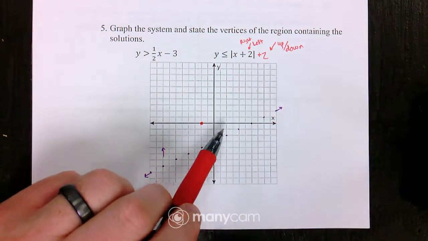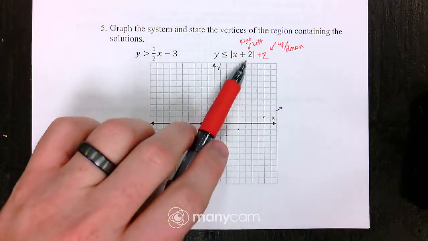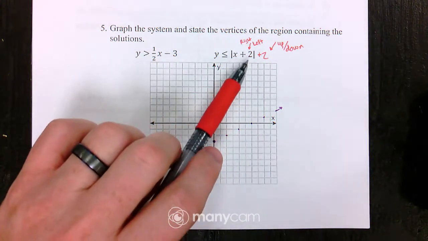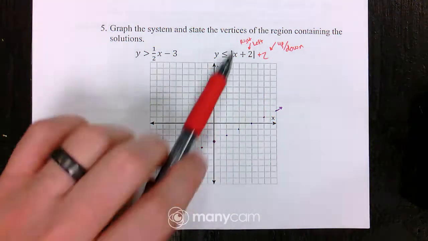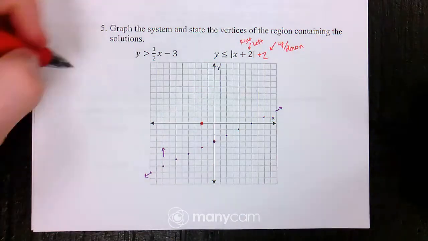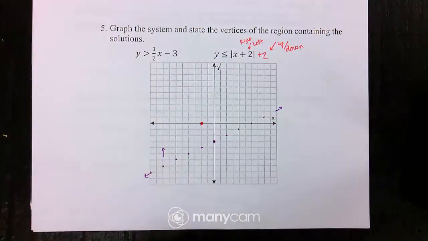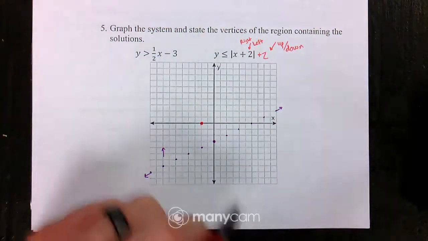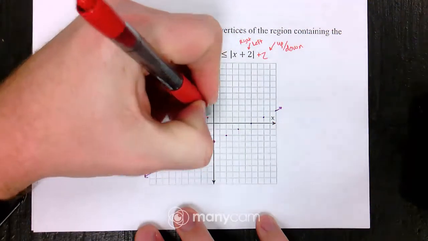Is it the opposite for up and down also? No. Up and down is normal, but when it's inside here, because it's an absolute value and you're adding it to x, it flips for some reason. It moves it the other direction. And I've explained why, because if you do an XY chart and you plot points, you see that that's what happens. Right now, I just have to remember it. Okay. I know my slope is 1 because there's nothing there, so 1 over 1.